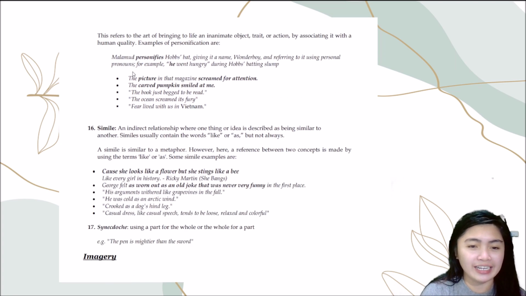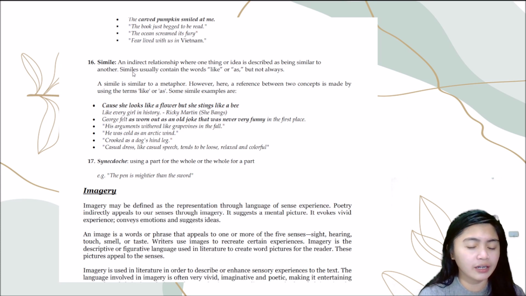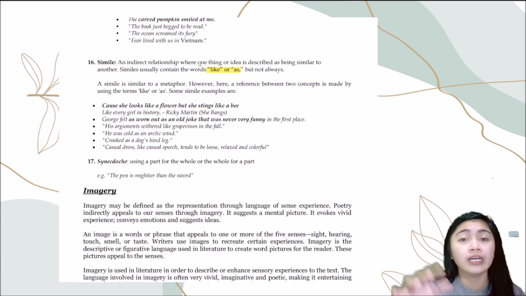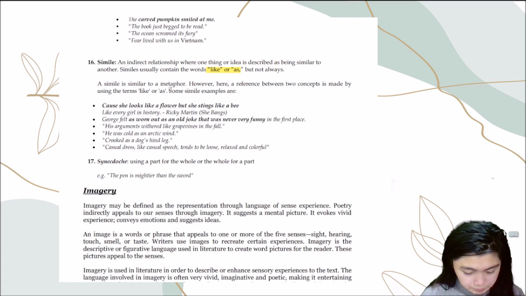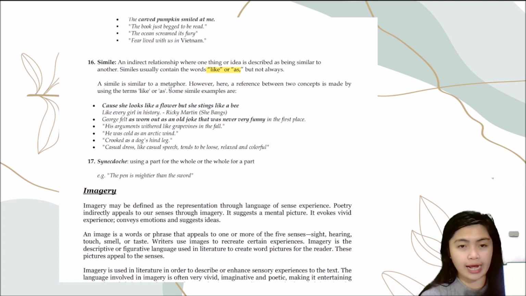Ayan. Okay. Medyo dalian ko na kasi parang dami-dami kong sinasabi. Simile is comparison. Usually, alam na natin to gumagamit ng like and as, but not always. Similar siya to each other. In direct relationship, one thing or idea is described as being similar to another. A simile is similar to metaphor. Yan yung sinasabi ko kanina, na yung metaphor naman is direct relationship, may purpose of comparison, yung the black sheep of the family or she's a bomb, ganyan. But for simile, most likely gumagamit din siya ng like or as, but not always, okay? Yun yung comparison niya for each other.